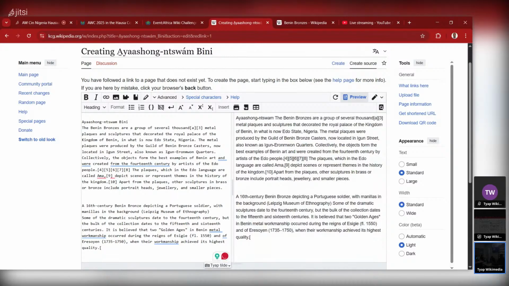For example, this is your translation, and you are starting your translation from here.